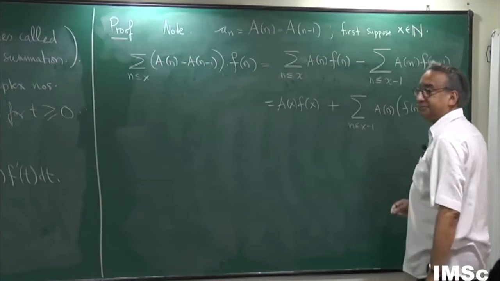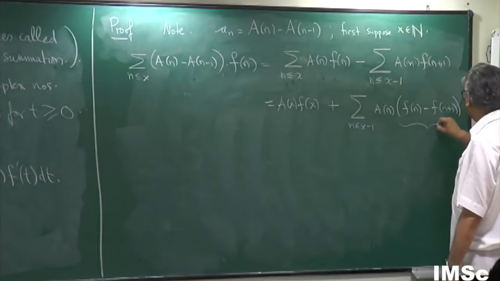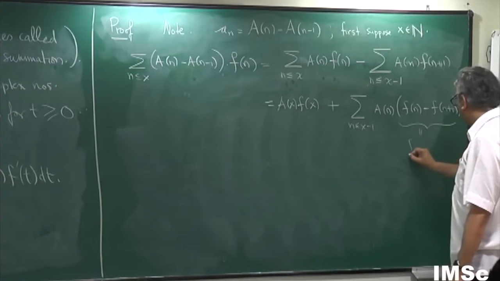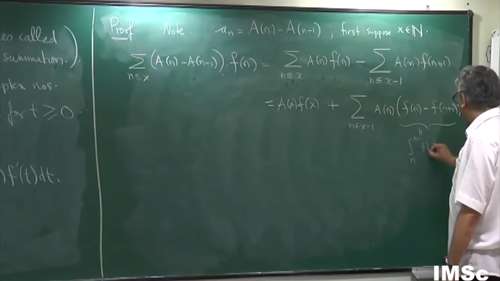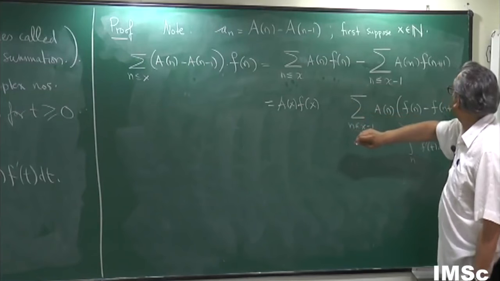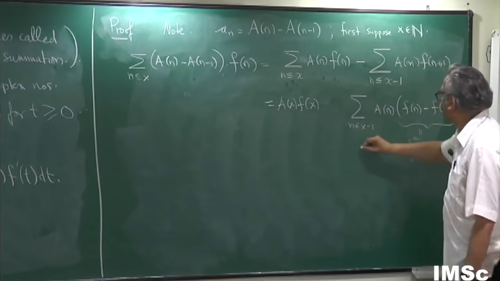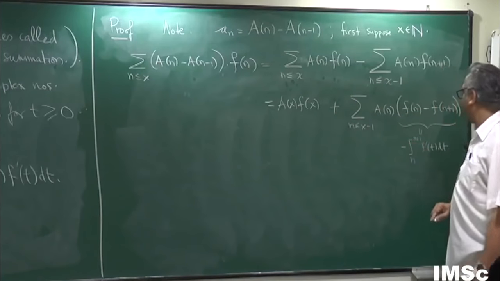Like so. Okay? Then I write this as the integral from n to n plus 1 of f prime of t dt. Well, oh, sorry, here's a minus. So here, yeah, it's a minus. No, that's a plus. Okay, so this is a minus. Yeah, you're right. So it's a minus.